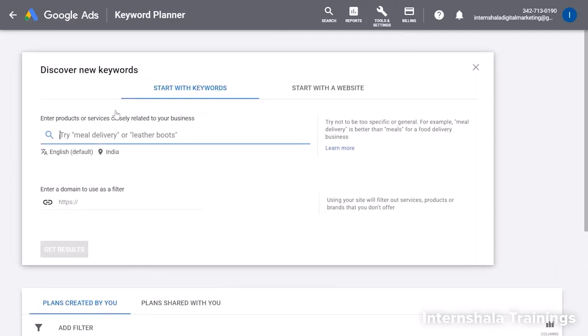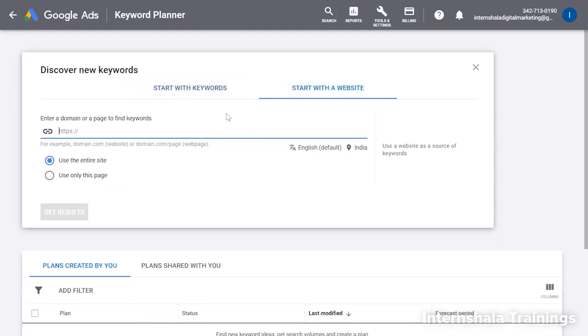Now here again, we have two options for how we can start discovering new keywords. We can start with the seed keywords that we have chosen, or we can start with a website. Since we don't have any website in mind when it comes to competition, we don't necessarily need to type out a website here.